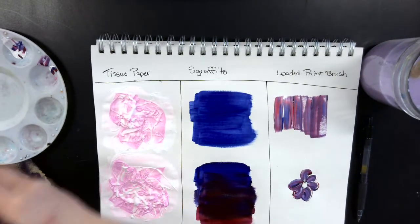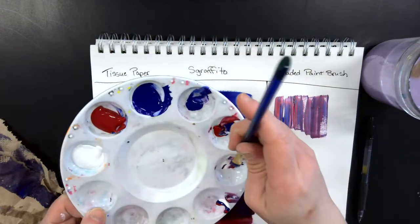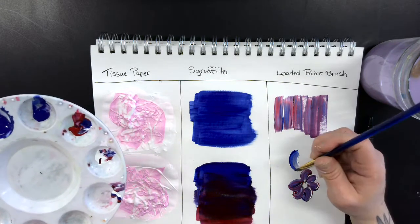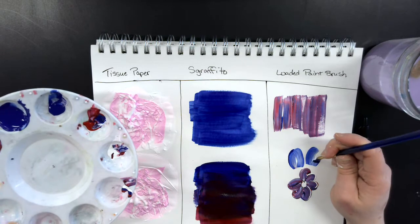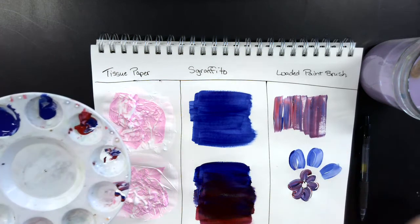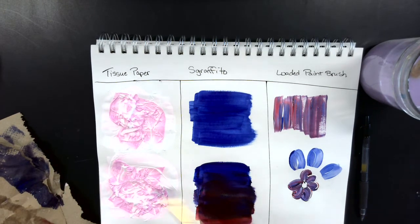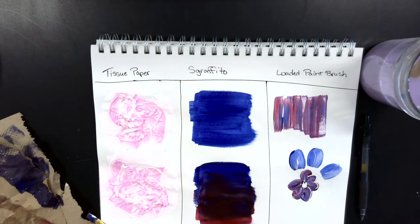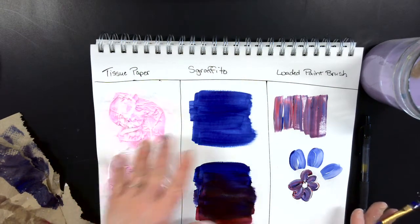It might even look better with just two colors. Load your brush with regular blue, then put white on the side. For a petal, keep the white on the inside and the blue on the outside, and you get a really nice value without having to work at blending. It's a really great tool, especially with background blending colors or opposite colors. Let all of this dry so we can come back.